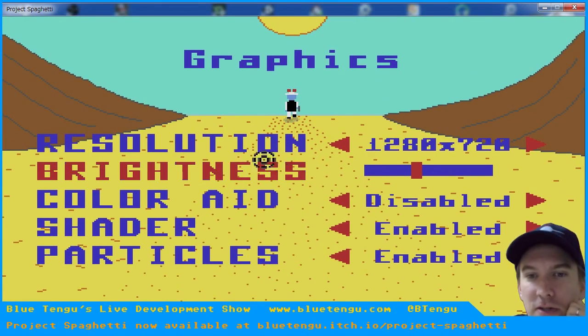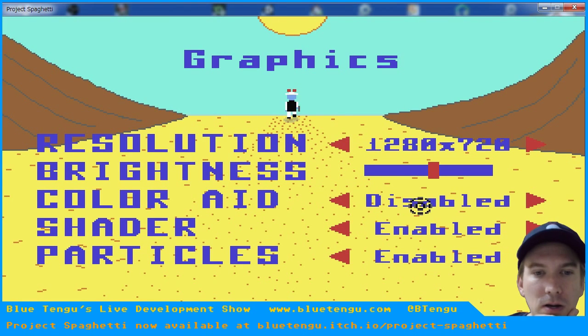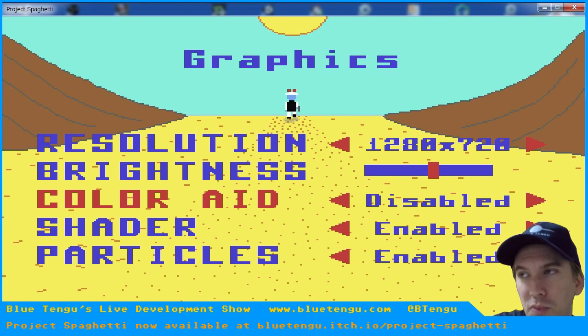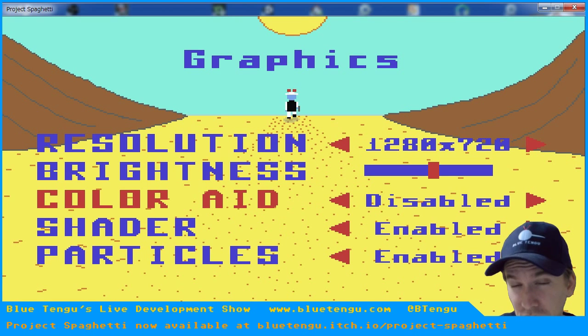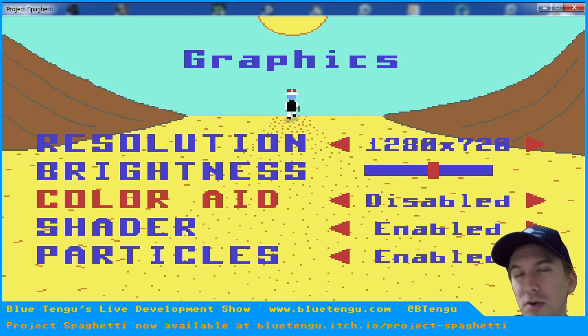It's pretty straightforward. The only thing I want to make sure to let you guys know about is the full screen thing. Color aid. For a few weeks you guys were seeing those circles around the bullets and the enemies. The reason I put those in there was if you happen to be colorblind, that information is not going to get to you, because I'm using reds and greens and blues to show bullet speeds and enemy strengths. So for the colorblind people out there, I wanted to have a color aid. If you turn this on, it'll turn circles on. The more circles, the more deadly something is.